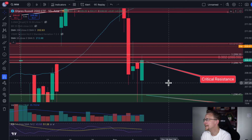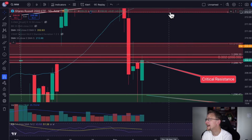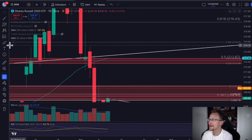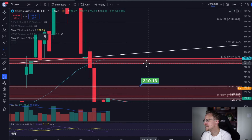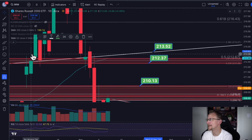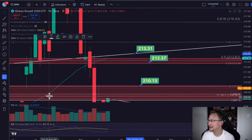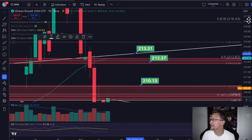Quick stop at IWM. In the pre-market we're up close to 210 — we need to break up above that. If we do, we have room to about 212, so there's a bit of a free rise area from where we are right now. This top trend line up here is actually pretty important, and depending on when we get to it that's going to matter. The 50-day is also creeping up — there's a lot of convergence right around 213, so we'll probably have a lot of trouble right around that level if we continue higher in the near term for Russell 2000 stocks.